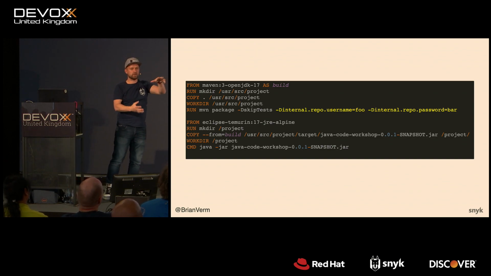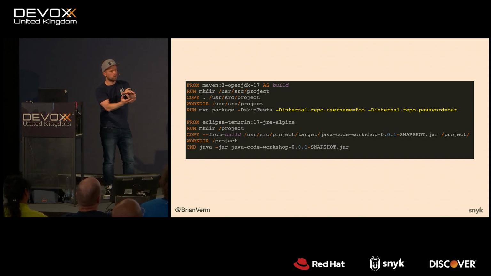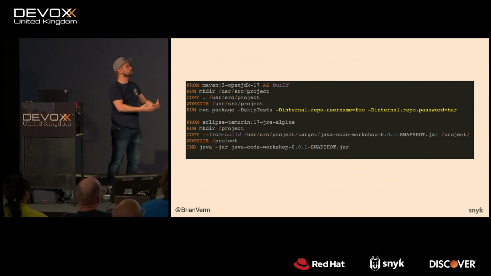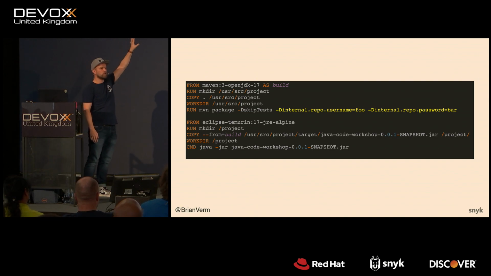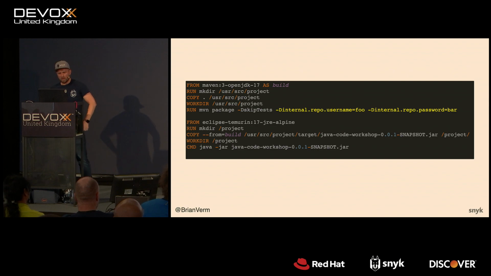The only thing that is left is my final stage. So if I need to have secrets in there, and of course you should keep secrets out of containers, but say you need to, and this is the easiest, sure, you can do whatever you want, or use whatever tooling you need in that build stage. That gets all thrown away, and you only end up with the final image.